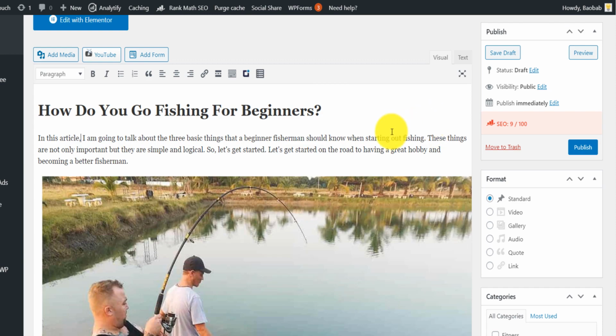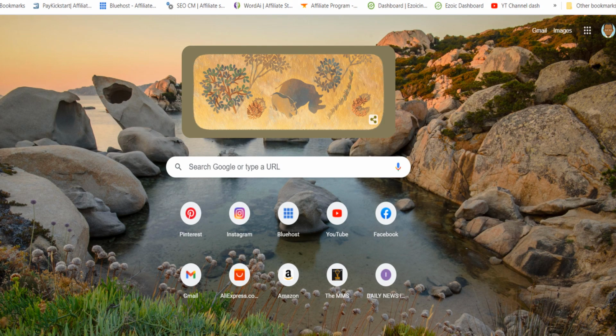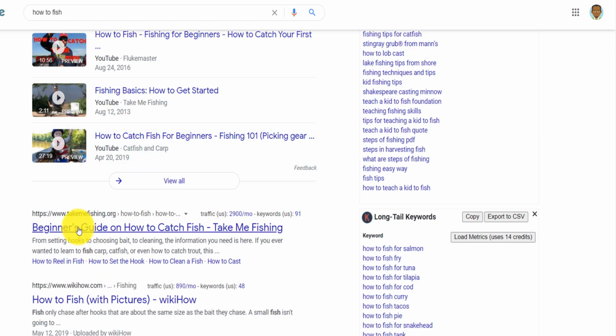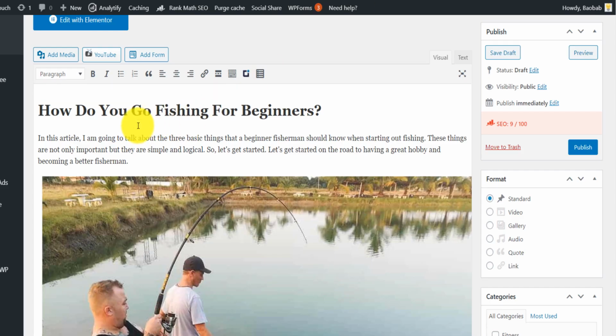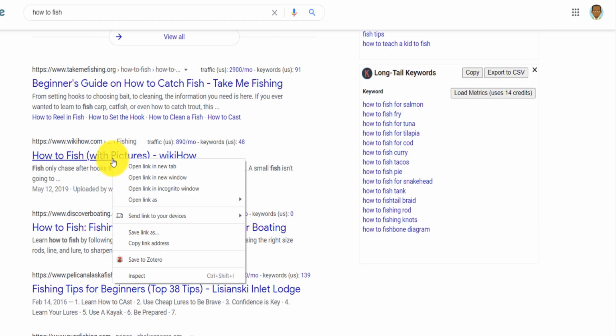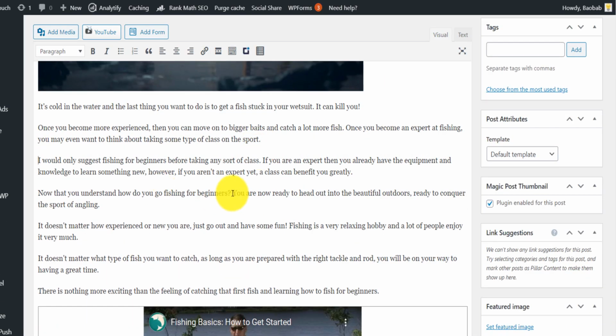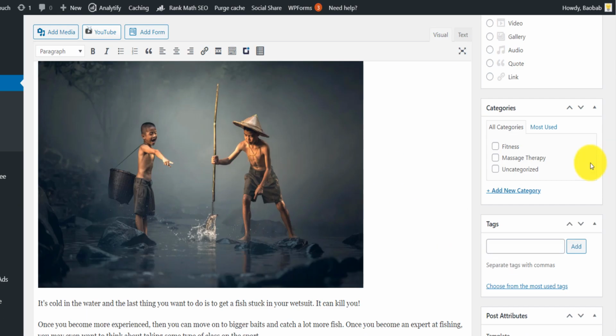Next thing that you want to do is that you want to add external linking. Okay, so what I will do is that on that first page of Google, I will just, because you need to link out to other posts to tell Google that, hey, I am trying to rank against these other posts and they are related to my article that I am writing.